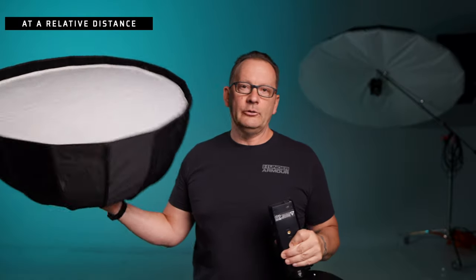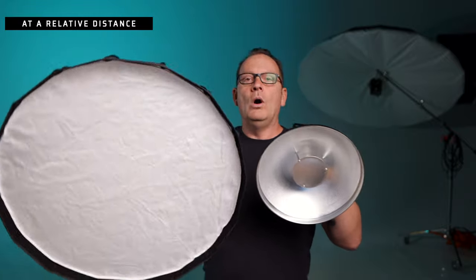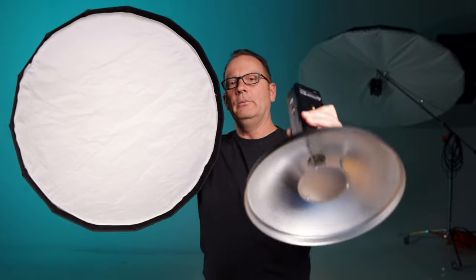So some people would say, oh, a 12 inch beauty dish, that's just a fancy reflector. That's not actually a beauty dish. That's not actually true. 12 inches just means that I'm going to move this closer to my model to get exactly the same look as I would if I were using this big 26 inch beauty dish. And yes, they're different sizes, but one can be put further away from the model and essentially act as the same kind of light source, and one needs to be put closer.